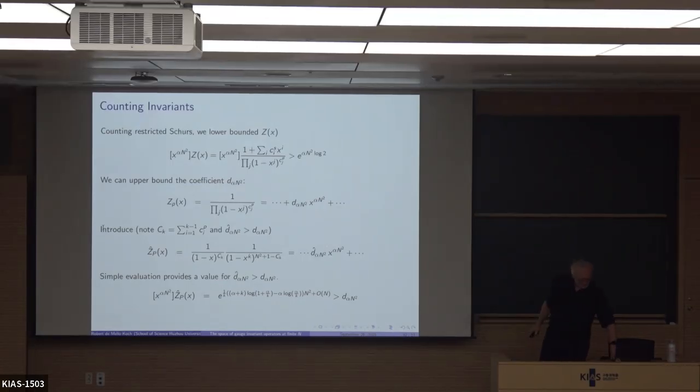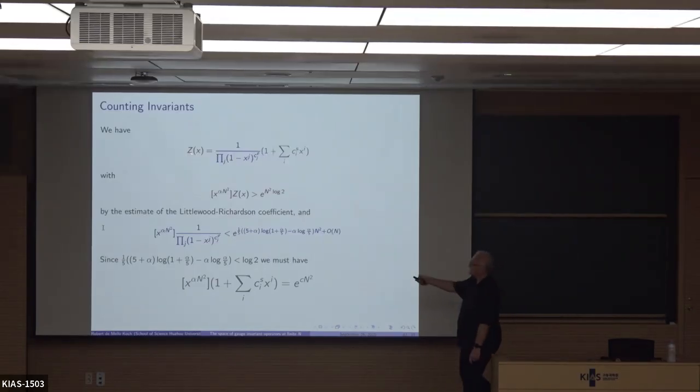So putting these results together, our partition function is the contribution from the primaries multiplied by the contribution from the secondaries. We have lower bounded the coefficient of x to the alpha n squared in the full partition function, and we have upper bounded the contribution coming from the primary invariants. Here I've chosen k to be equal to 5. And it turns out that for all values of alpha, this is always less than log 2. So the primary invariants cannot supply a big enough contribution to explain the coefficient of x to the alpha n squared.